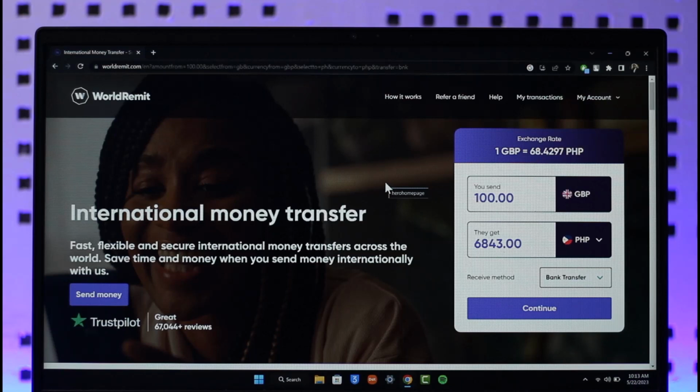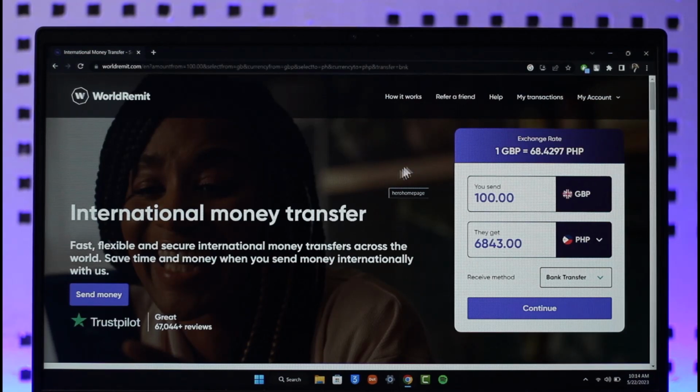Well, the process to track it is also very simple. Now many of the times you could have the tracking number or ID with you. You could just put in that ID anywhere else and then you should be able to track your order, or else you can just go to WorldRemit.com and then just make sure that you're signed into the account. And if there are any transactions, if there are any pickups, or if any type of deposit or withdrawals that are currently in progress, you will be able to find them from the My Transaction page.